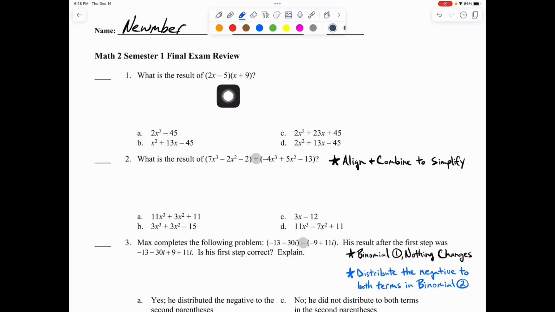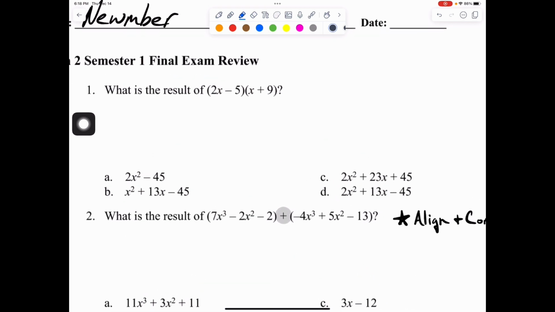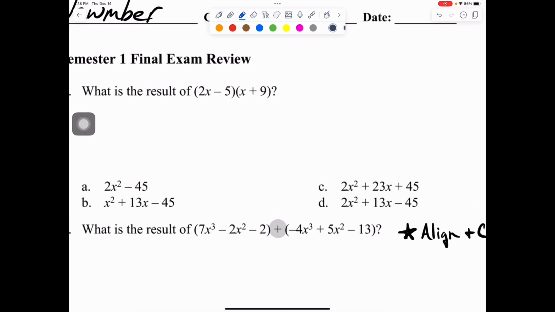Okay, what does that tell us? We need to distribute. We need to multiply each term in binomial 1 to each term in binomial 2. So let's just begin. Our first term in binomial 1 is 2x. We need to take that 2x and multiply it to x. Well, 2x times 1x gives us, 2 times 1 is 2. Now our x values here, we will add the imaginary exponents of 1, giving us 2, making this 2x squared, or 2x to the second power.